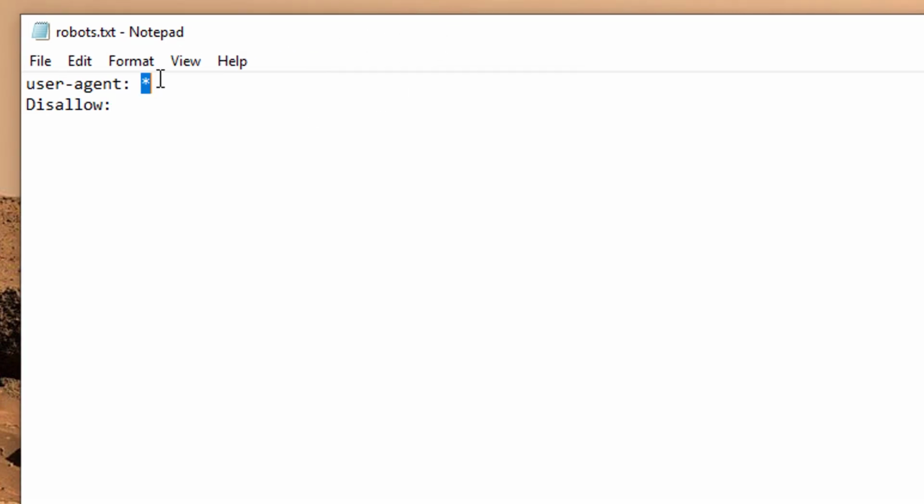Now, I'm not going to go into depth and explain the history of Google, so to speak, but it's a very important file for a lot of reasons, including legal reasons as well. So when we say asterisk in regular expressions, as in computer programming, usually the asterisk symbol means everything. So we're saying all user agents when we place the asterisk symbol.